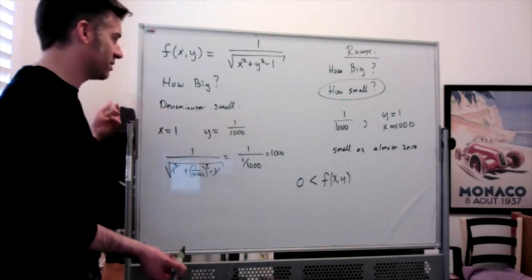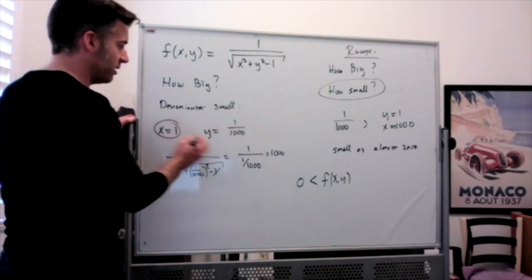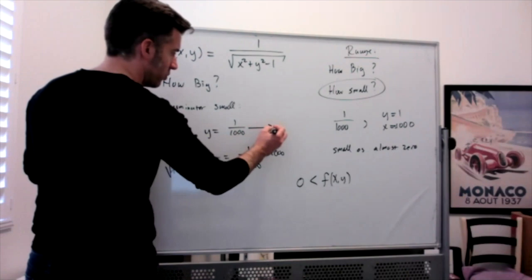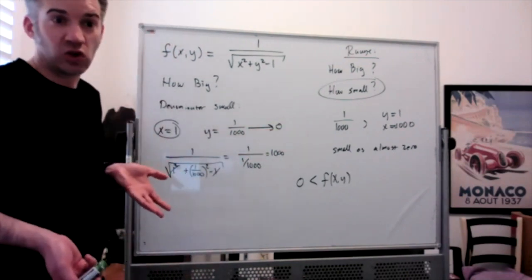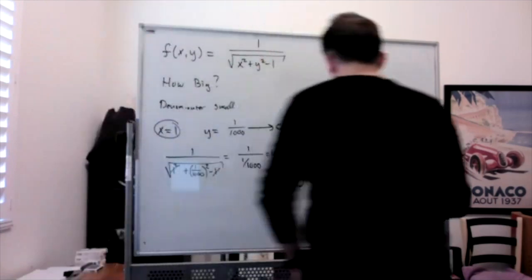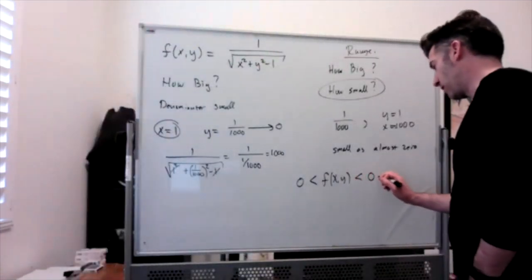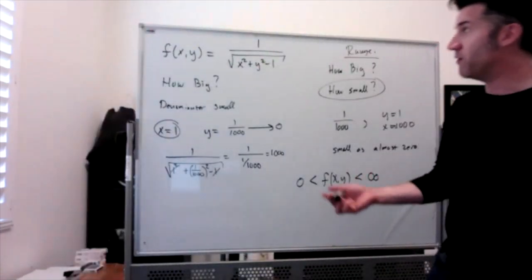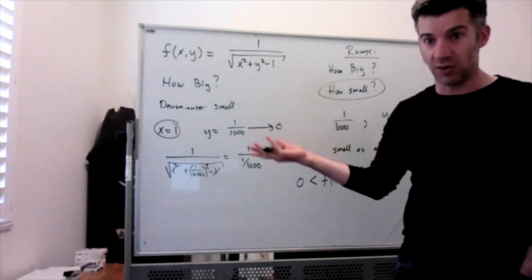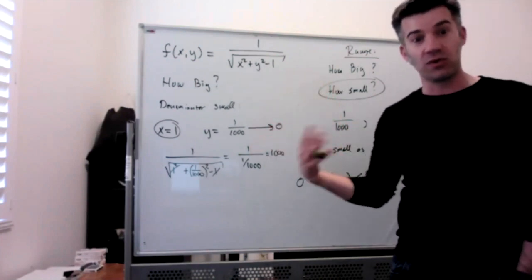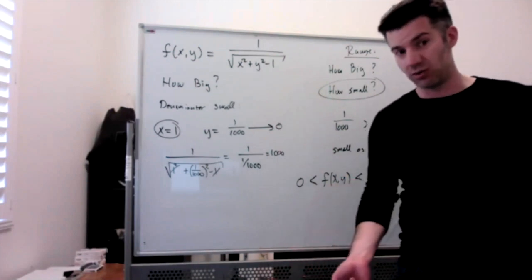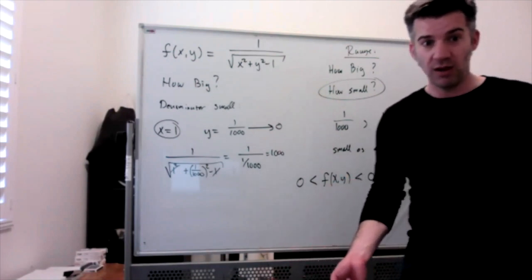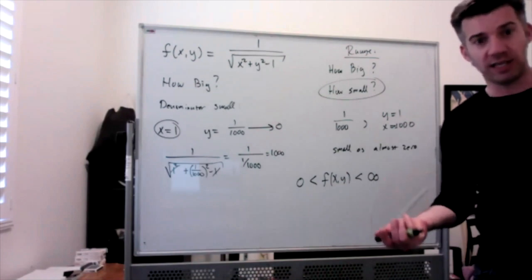So the whole thing here is I can see that if I hold x equal to 1 and let y go really, really close to 0, this whole fraction is going to get super duper big. Or what I should have said maybe is that if you can let the denominator go to 0, right, we can definitely get the denominator closer and closer to 0. That means the fraction is going to get larger and larger. It's going to get infinitely large. So this is kind of the more common sense talking it out way.